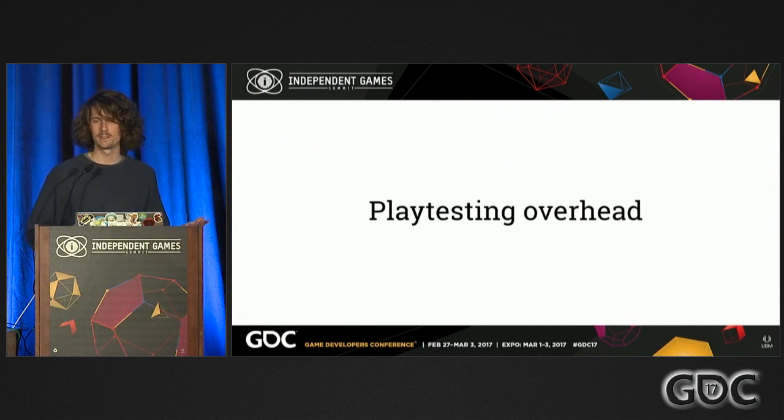But you can't just playtest every day, right? There's a lot of overhead. You need to make a working build. You need to get people to play. For physical playtests, you need to be there, take notes. You have to reflect on your findings and all that before you can get back to making the game. So the way I've optimized it is to trigger playtests at certain moments in my development.